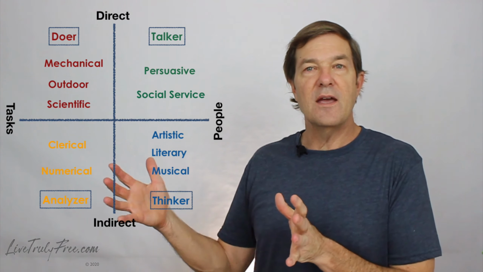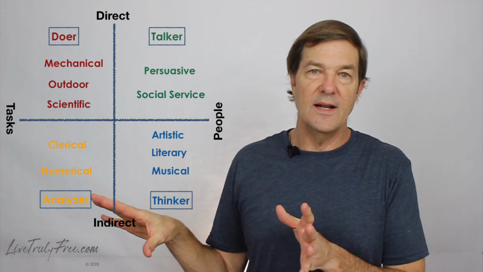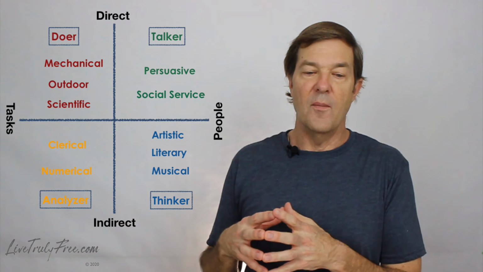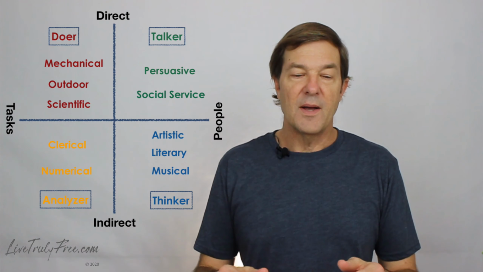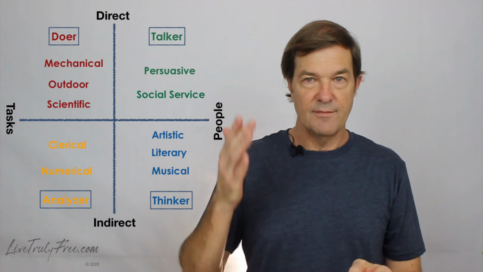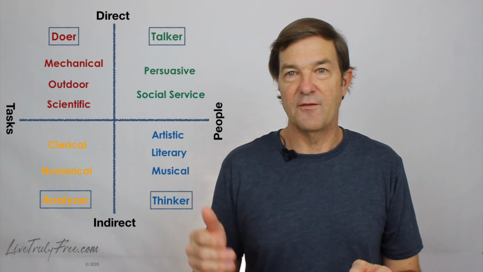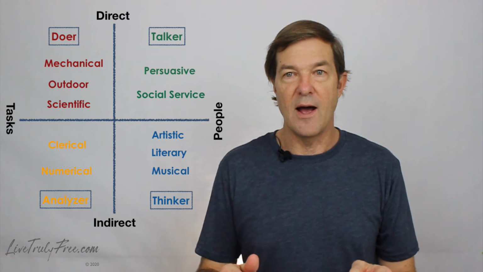You can think about stuff in the present, but they're future-oriented in their thinking typically. The more artistic, the more literary, and the more musical. Mechanical, outdoor, we're doing it, and we're doing it now. Talkers, we're persuading you now. We're not persuading you in the future. We're not persuading you in the past. It's now. Same thing with social service. We're going to come help you right now.